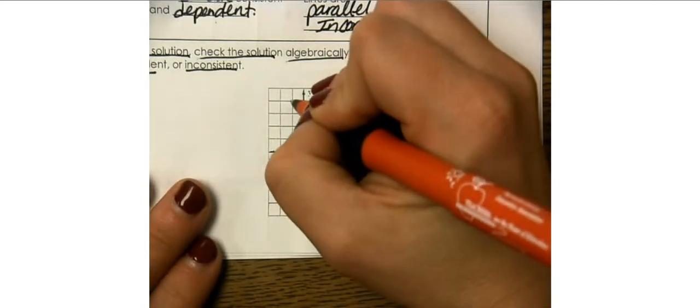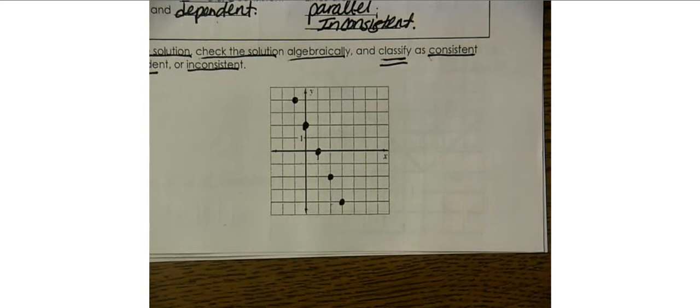All you need are 2 points in order to graph a line, and if you want to come up with more points, you can. I can see that this is going to be a slope of -2 over 1, so I can go down 2 and over 1. I can go up 2 and back 1, and I can come up with as many points as I can on that line. What's helpful about that is the more points that you have, the easier it is to find your solution to the system. Cool, this is equation number 1.